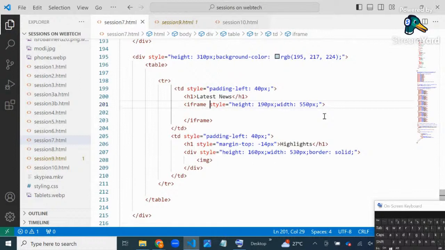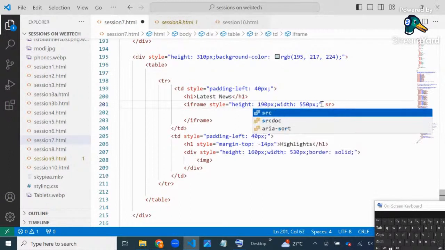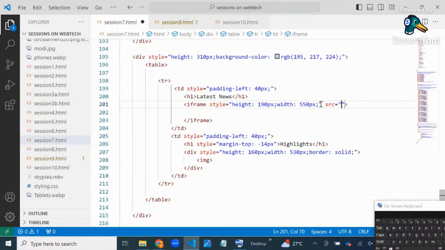After giving this style, what we need to do is come here, give src, that is source, that is which output should come inside this iframe. You need to specify which output the iframe should give, guys. Okay, so I will save.